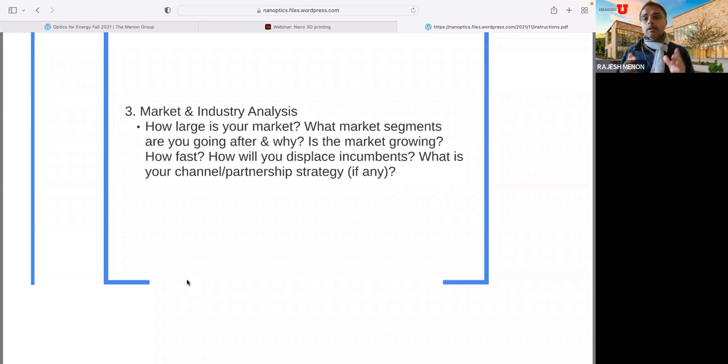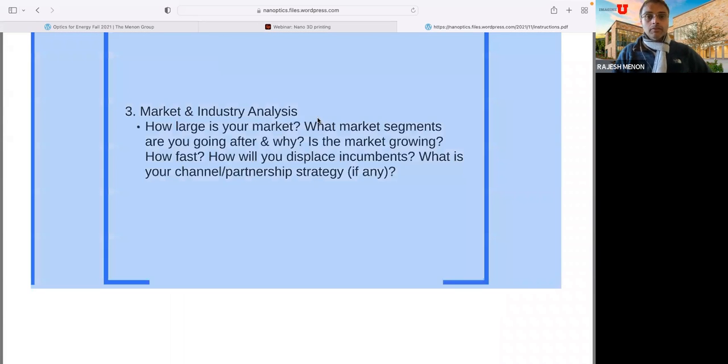Think about who the existing companies are there, and what your strategies might be, why someone might choose your approach versus some other approach. That comes out of the value proposition, but really distill it in the context of your competition. The channel and partnership strategy really comes out of the canvas. I think you should have already thought about this or will be thinking about this as part of your next assignment. So any questions about this before we move on?